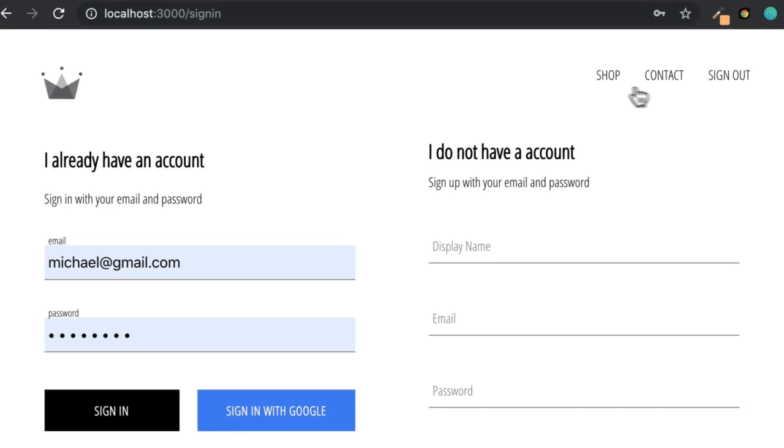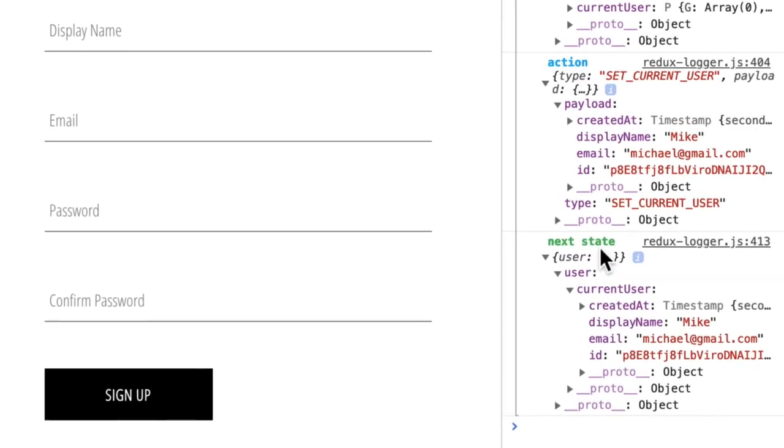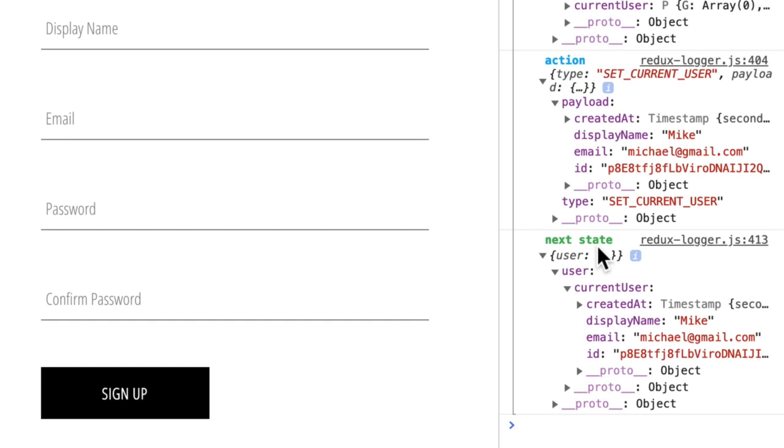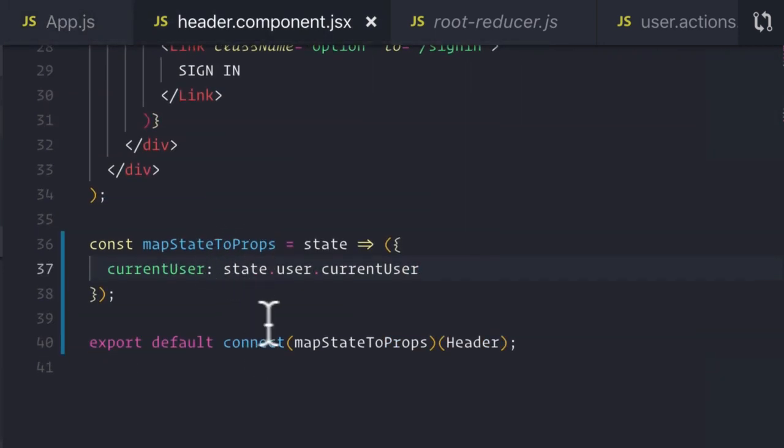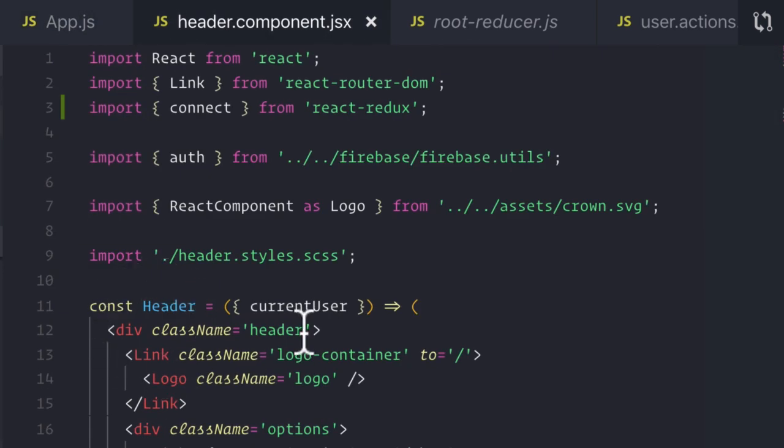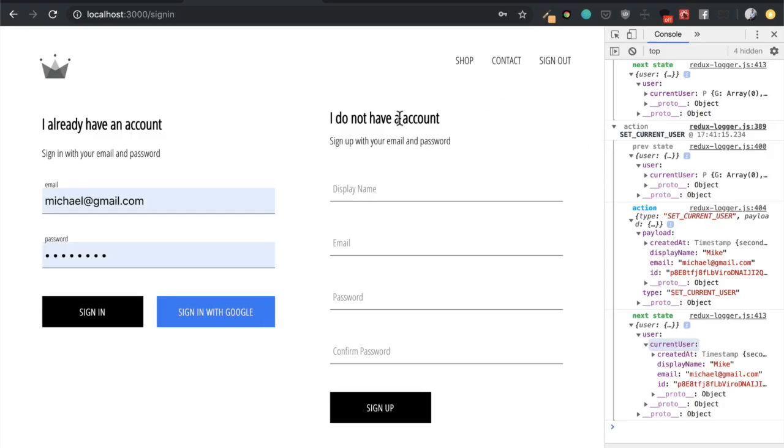And if we look at our header, we actually see that it says sign out again because now we're actually triggering our reducer to store the current user value that we are passing in with our mapStateToProps into our header. So this is that flow we were talking about. This is how we're able to bring in all of our state props into our components, right?